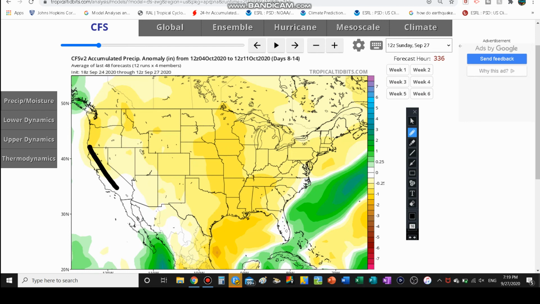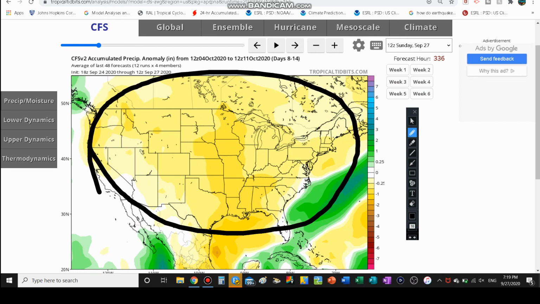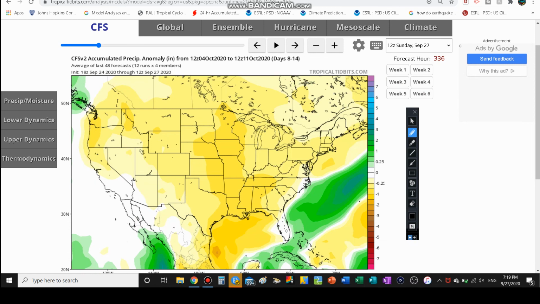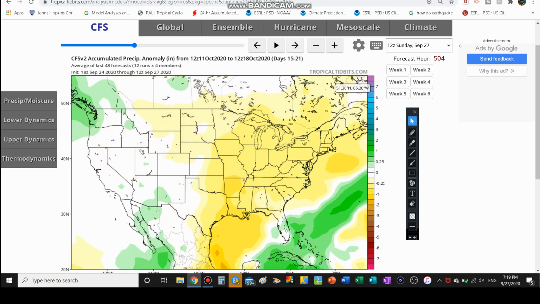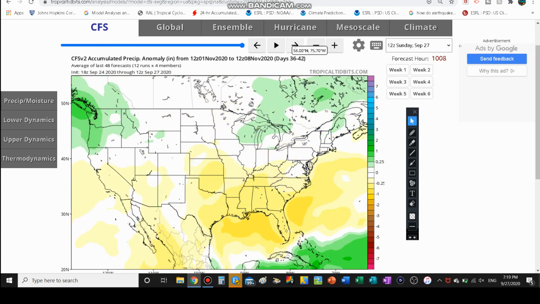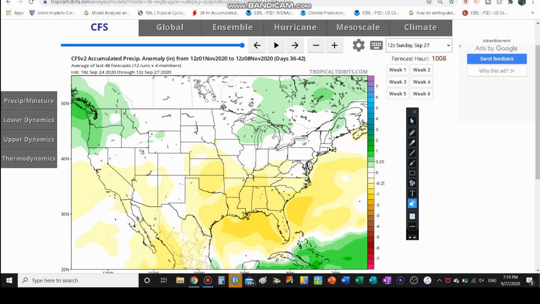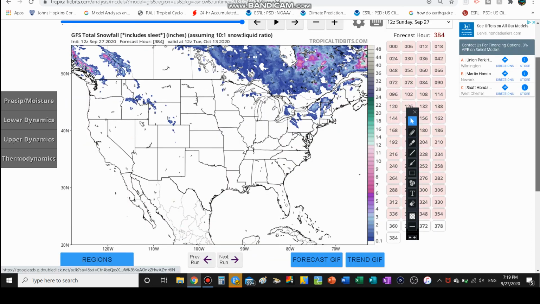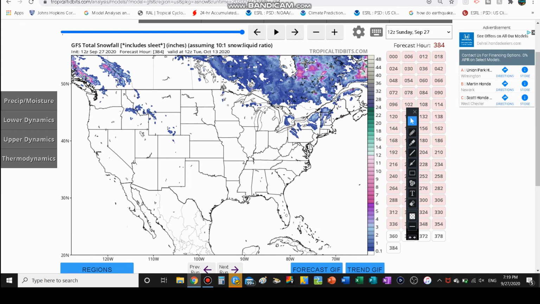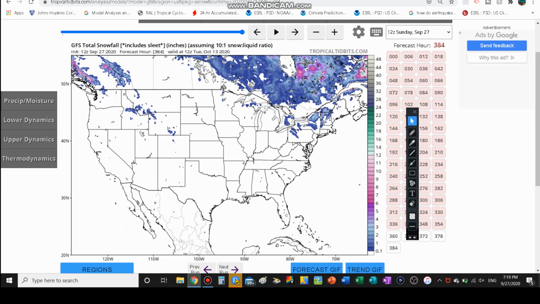Much of the country will actually have, pretty much the entire country will be below normal precipitation, according to the CFS model, 4th to the 11th. Even though it's going to be a lot cooler, for the east at least, it's going to be a lot drier as well. And then 11th to the 18th, dry air. And then sure enough, once the warm air starts to come back, or so they say, then the average precipitation and even wetter than average precipitation starts to return. Of course, right? Just on time. So it's kind of sad. But hopefully, don't worry. I mean, fall literally just started a few days ago. So you got plenty of the season to go.